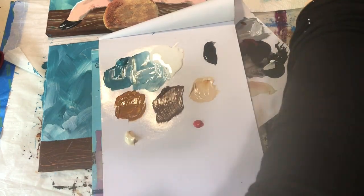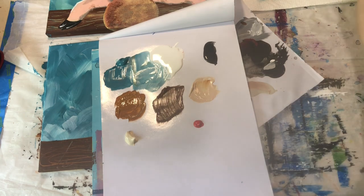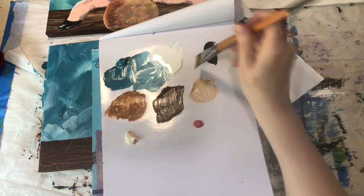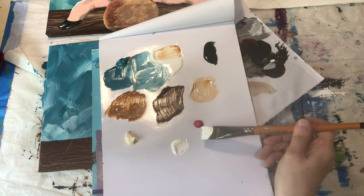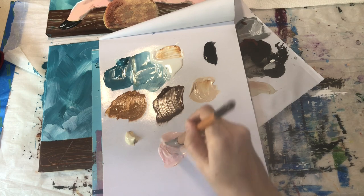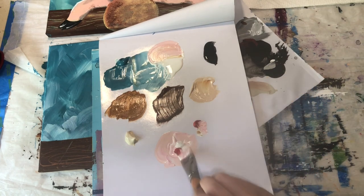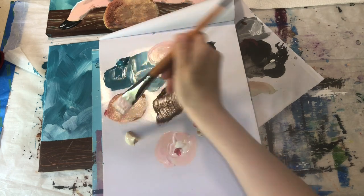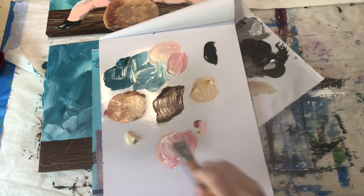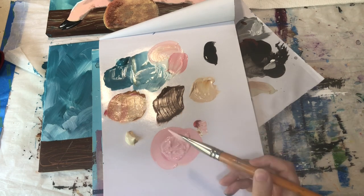So now we are ready to mix some paint for our pig. Now, what I do is I take a large glop of the white. So you're going to get your size 12 brush. You're going to take a little bit of the raw sienna. I wound up not having enough raw sienna here. And you're going to mix it with just a smidge of the pink, because sometimes that red can be overwhelming. You're going to keep mixing until you get a light pink that has kind of like a twinge of brownness. You want to keep it pink, but you don't want it to be a super bright color. But the brightness is totally on your preference. So just keep mixing until you get some sort of a light muted pink that meets your expectations.